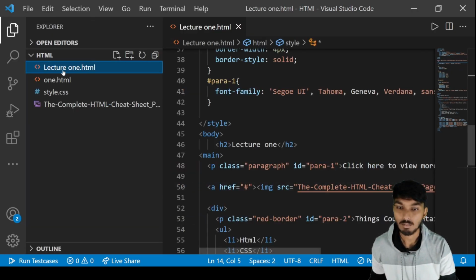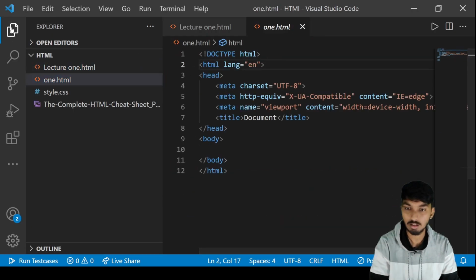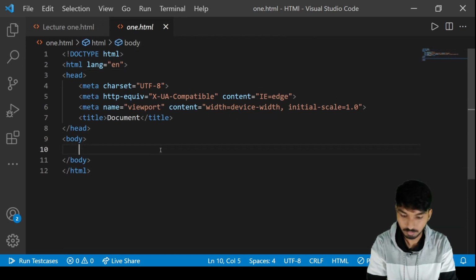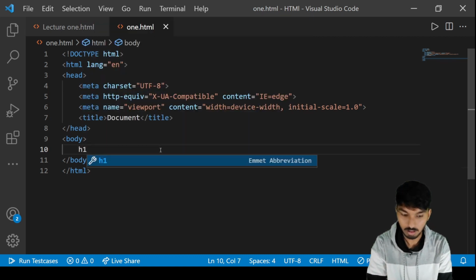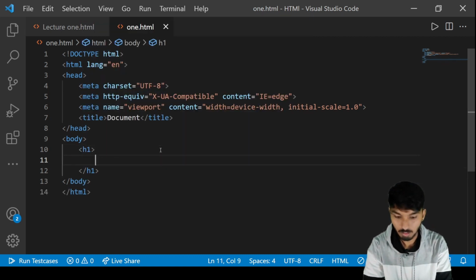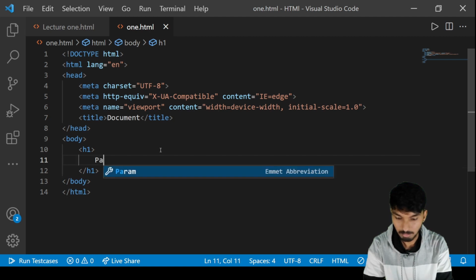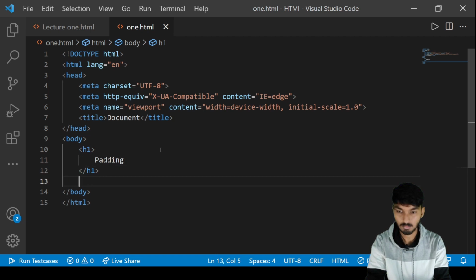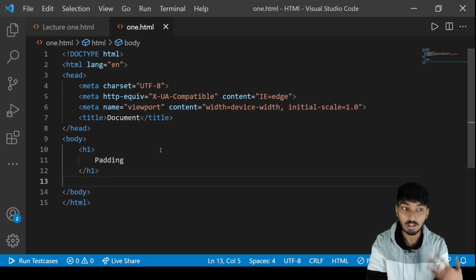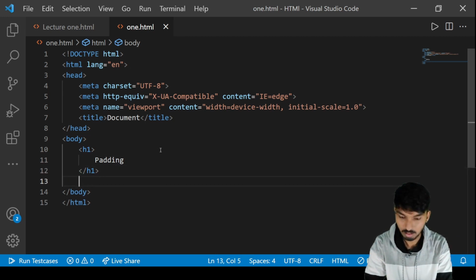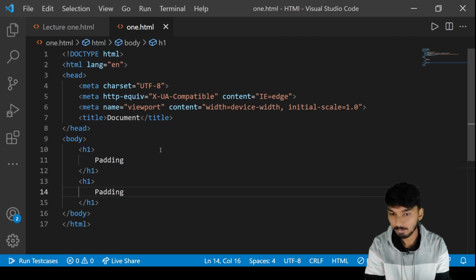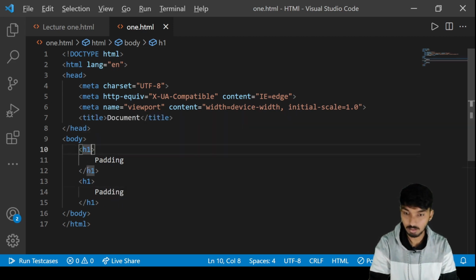Inside this we will make an h1, and inside this h1 we will write padding. Similarly, we will create another one with padding. Now let's give a class to this element.